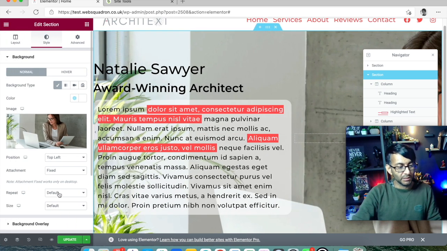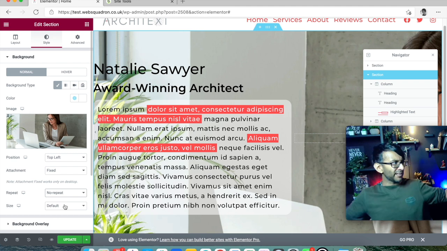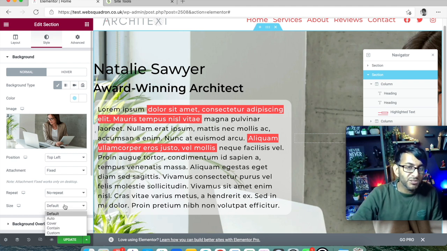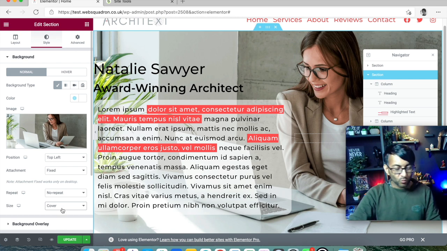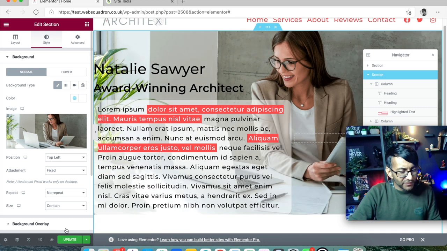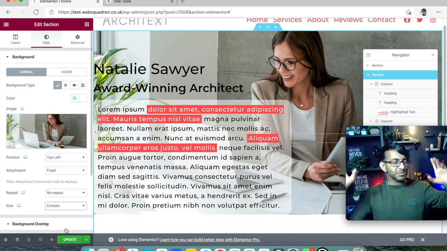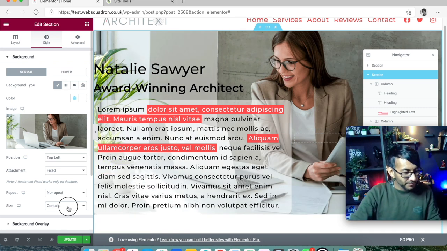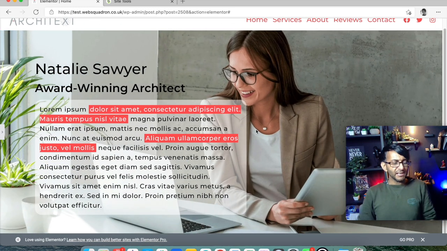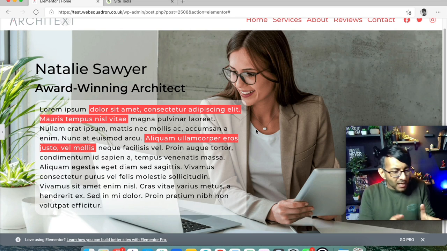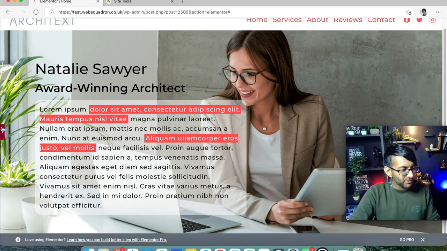The last two things I would say you do is make sure there is no repeat, so you don't get a tiled effect on a really big screen. But also for your size, just set it to be cover. Like that. This is now looking super, super good. If you go for contain, you're going to get empty white space on the left, right, top and bottom. If you go for cover, we now got that effect. And that's kind of okay, but I prefer her to be more on the right-hand side.